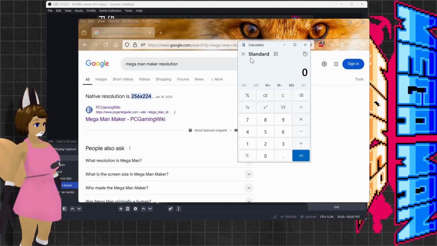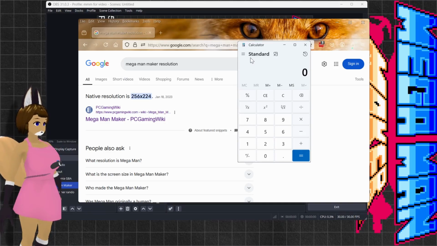Alright, so I do have a particular person in mind when I'm doing this. I've watched a few of their videos, and I think that they're an up-and-comer, and anybody else who might happen across this will help them out. Because the thing is with Bandicam, you can record Mega Man Maker at its native resolution with Bandicam. That is one of the great advantages to it. You don't have to do a bunch of number typing and stuff like that. You just focus the recording area and cursor right on your area and it'll start recording.